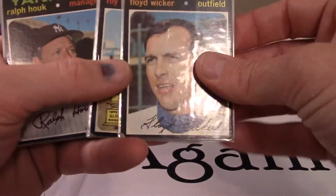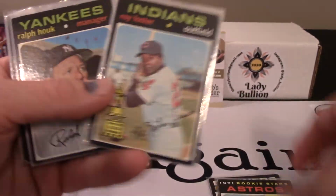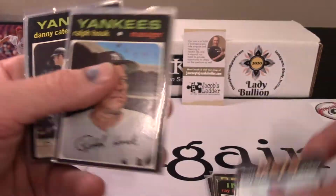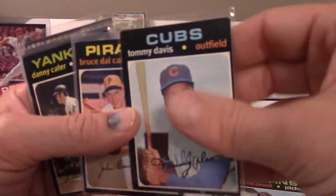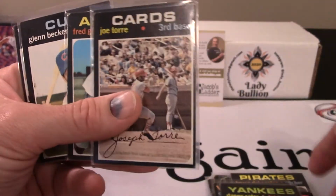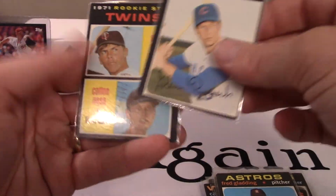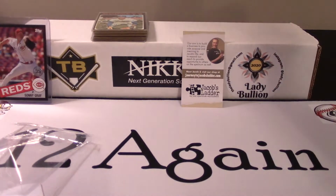So let's look at a couple of these. Most of these are, I hate to use the word commons, but when you're building a set you're going to have commons. I'm trying not to let the light take too much off of these, but these are great. Now with my 71 set, Joe Torre, I've got them in top loaders in a box. Most of my other sets I've built albums out of, and I think Brian's doing an album.